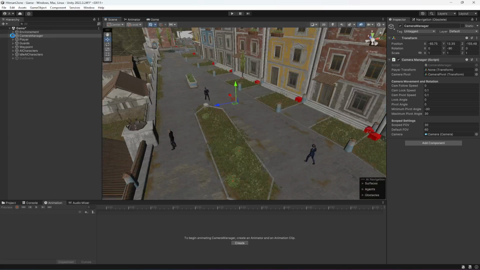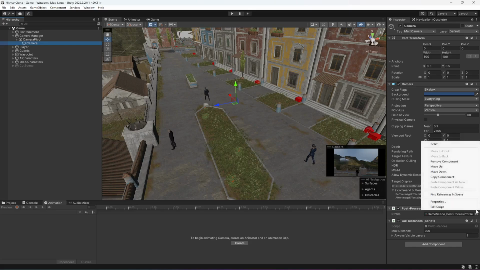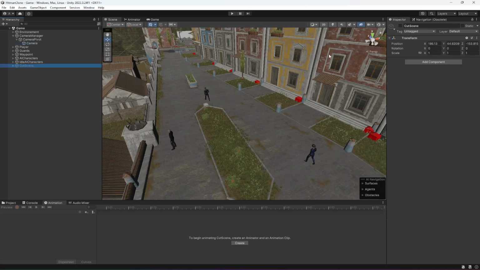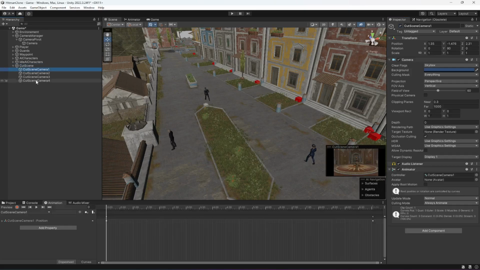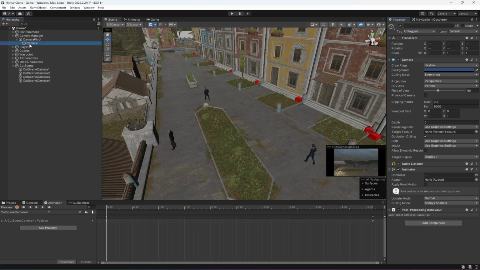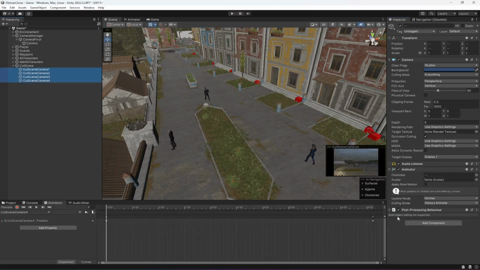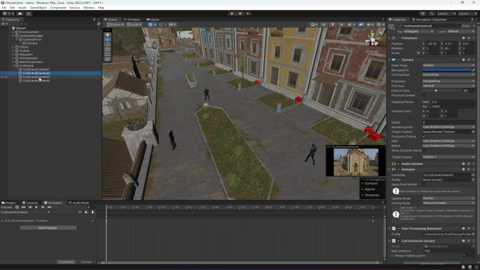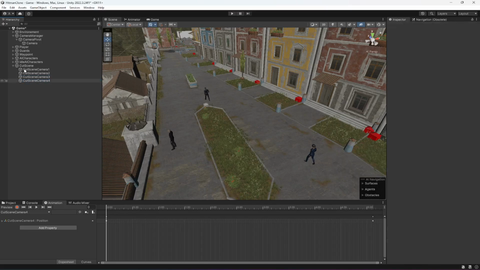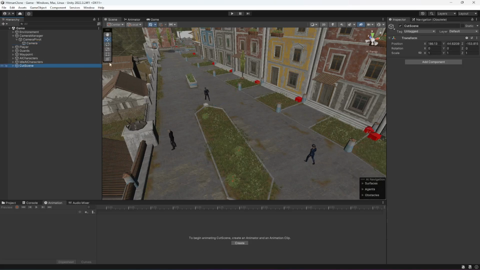That's it. Now from our main camera, if you open this up, we need to copy this post-processing behavior component. So copy it, open up this cutscene and select all of the cameras, and on all of the cameras click on paste component as new. Then select the camera again, copy this other component, and on all of these cameras just simply paste it. That's it. So that the post-processing is added to these cameras as well. Alright, that's it. We have the cutscene cameras right here ready.